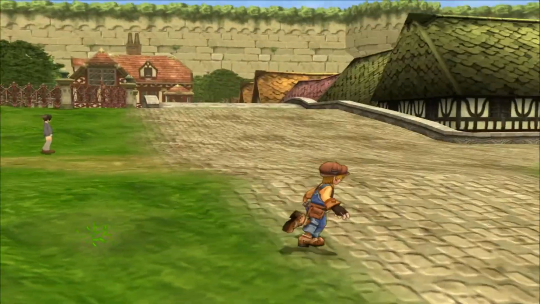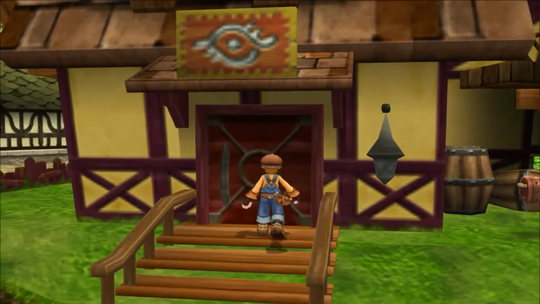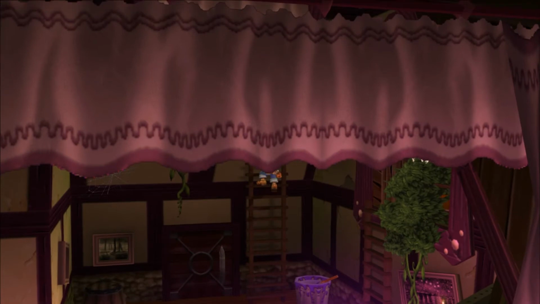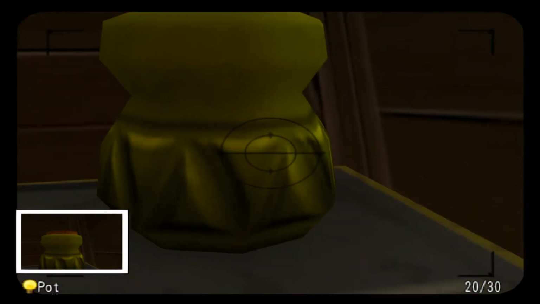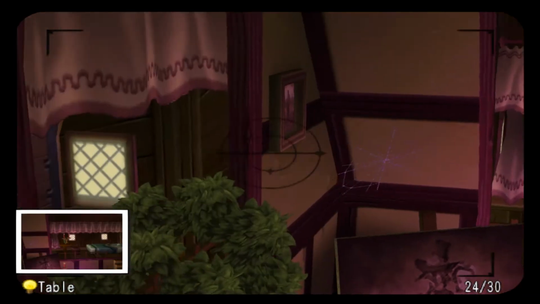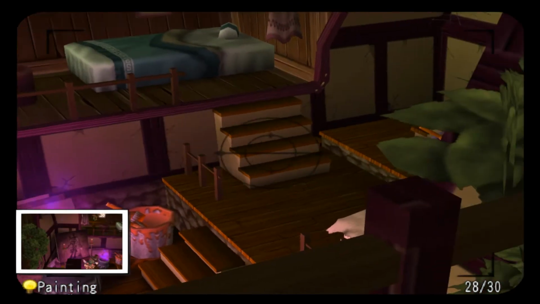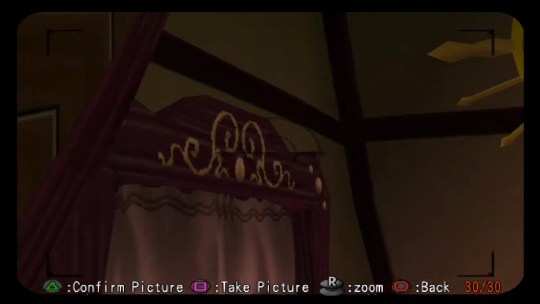Very low res fence. What's up here? What do you got up here, ma'am? Hiding behind this curtain. Oh, cool! I didn't realize that was a thing. I didn't know he had paint in here. Paints. Well, I guess it makes sense because it's a paint studio, but you know what I mean. I didn't realize I could actually pick paint up in here.